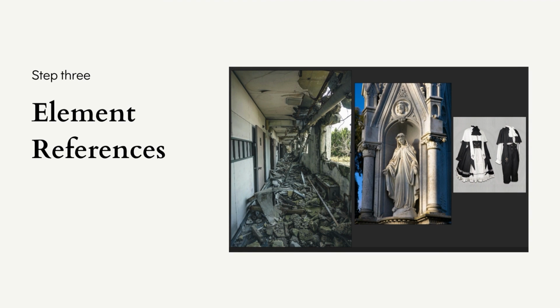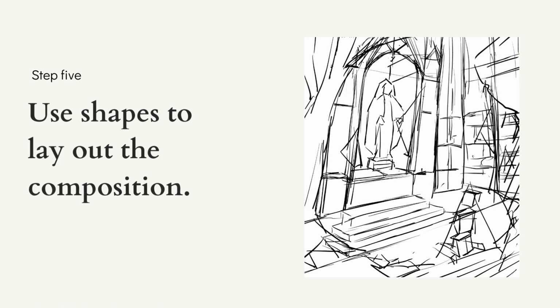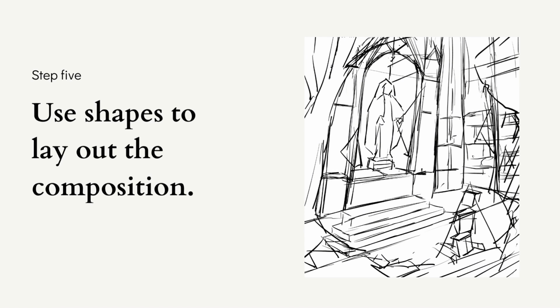3. Find element references that align with the theme. 4. Place the elements into the perspective and imagine the rough picture. 5. Use shapes to lay out the composition. For experienced artists, the composition should be considered first. However, since I am not familiar with perspective, this workflow is suitable for me.